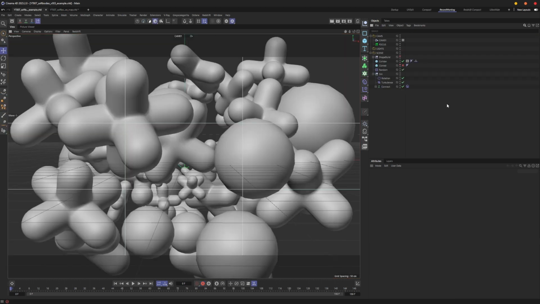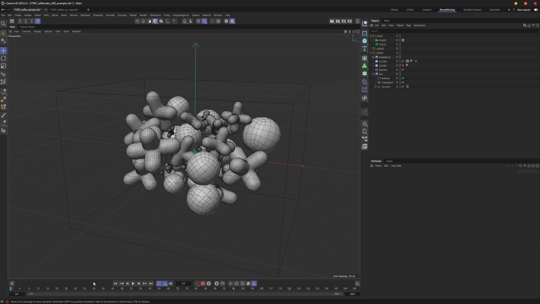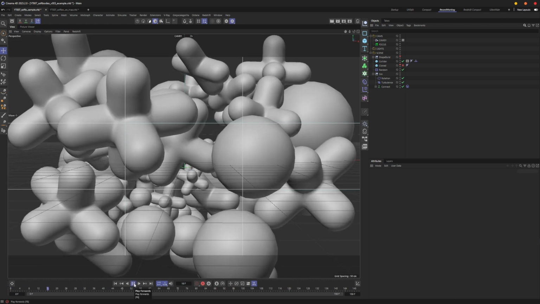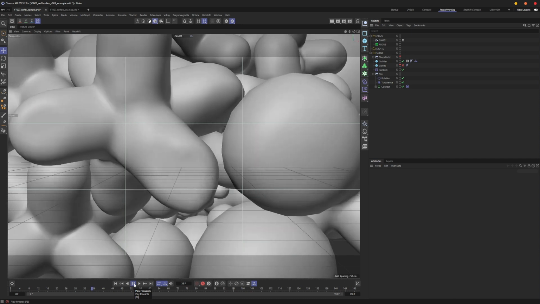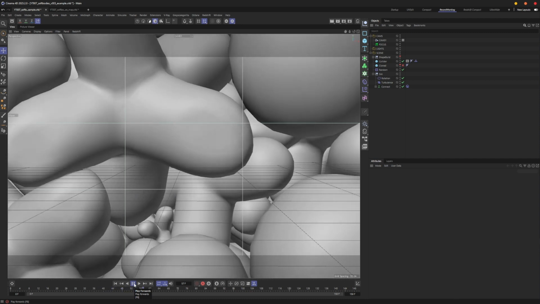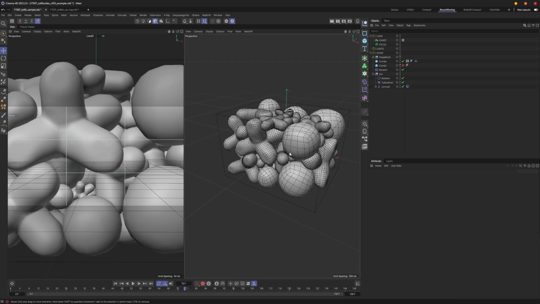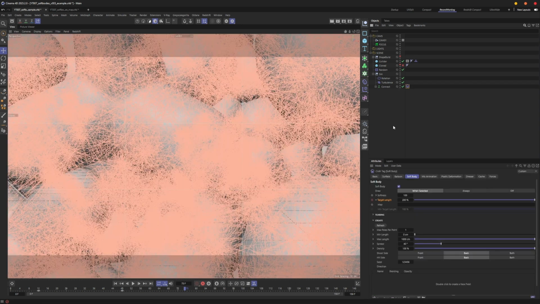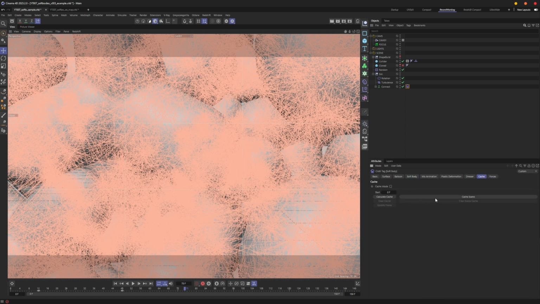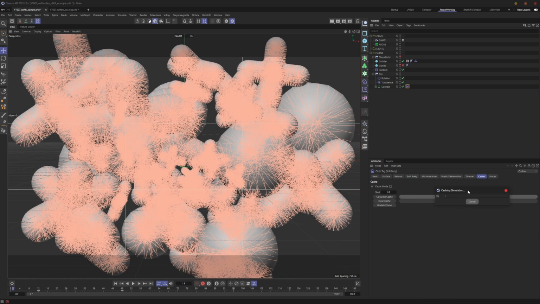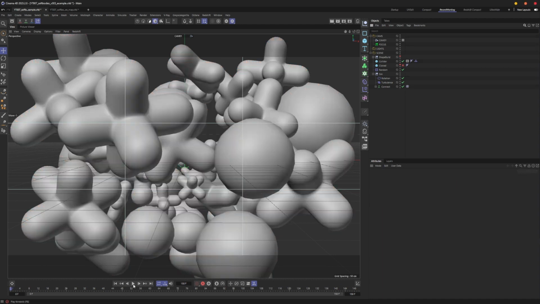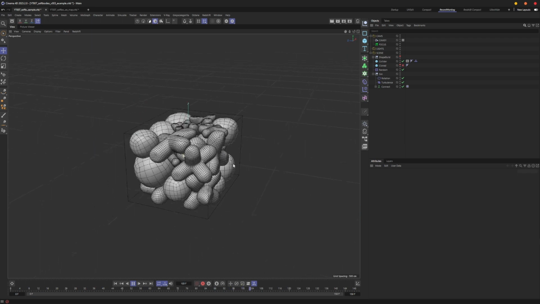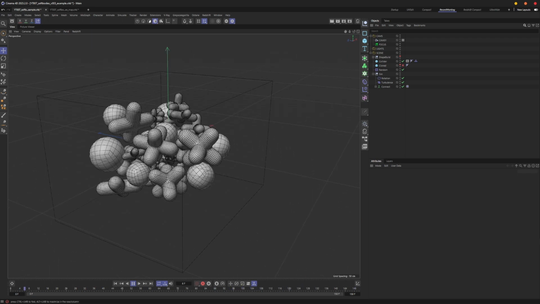So going back to our main example here, I have this working the way that I want. So I'm actually going to cache this out, and then we'll come back and I'm going to jump in and do a really quick lighting setup so you can see how I approached that aspect of it. So I'm going to go to cache and do cache scene. Okay, so our scene is cached and we now have our soft bodies reacting the way that we want.